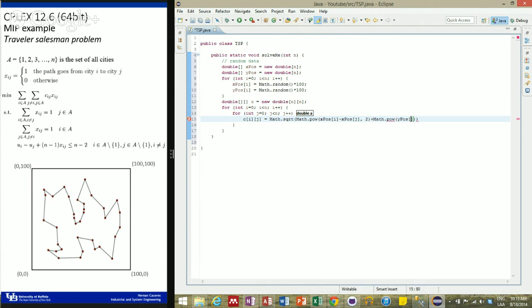Y of i minus y of j, this to the power of 2. Alright, so that's the Euclidean distance. So we're done with the random data. We generate a random matrix of Cij's given the n cities. So let's do the model now.